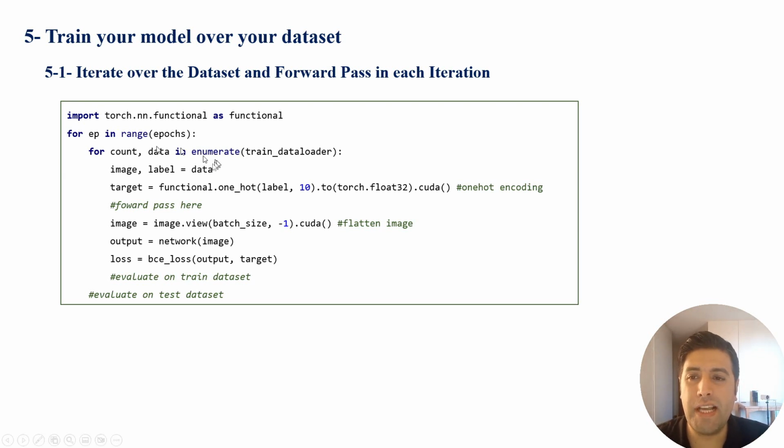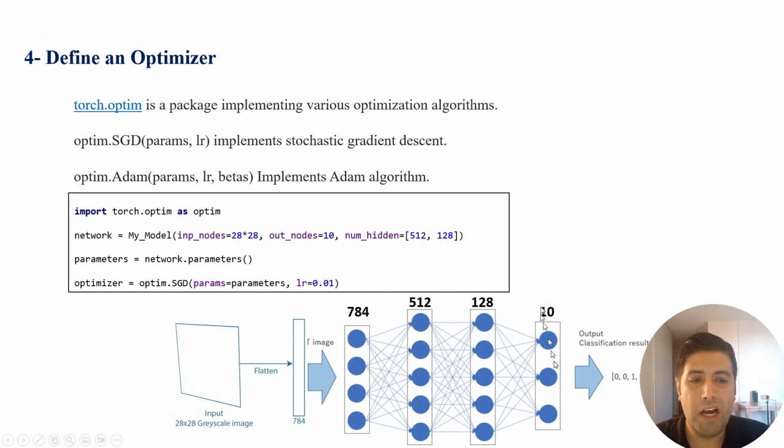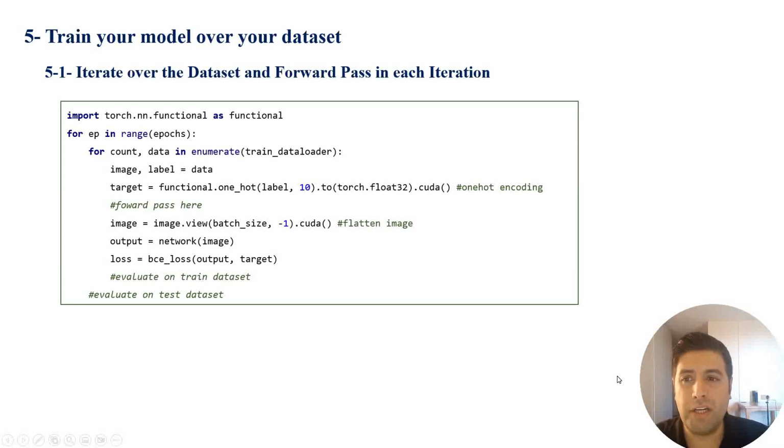So I will get the image and the label, and each image is accompanied with a label. A label is a digit, an integer number. For example, if the handwritten image is 0, the label is an integer 0. But in the output, I will have a one-hot vector, because I will have 10 outputs, as you saw. So I must use one-hot encoding to encode this integer label into a one-hot label.